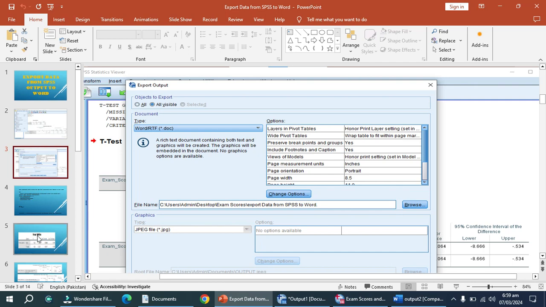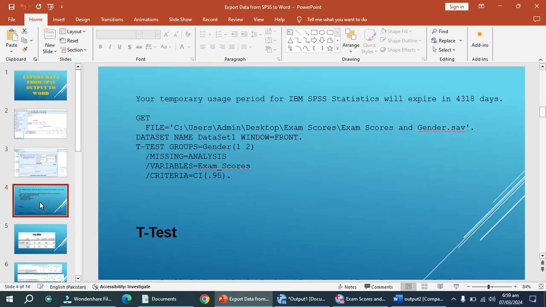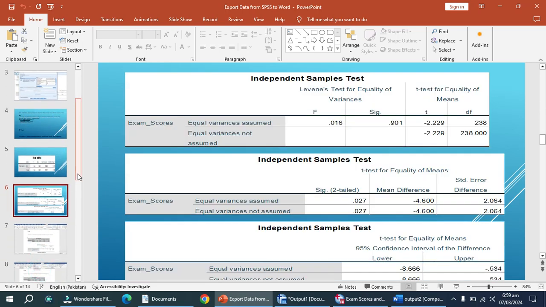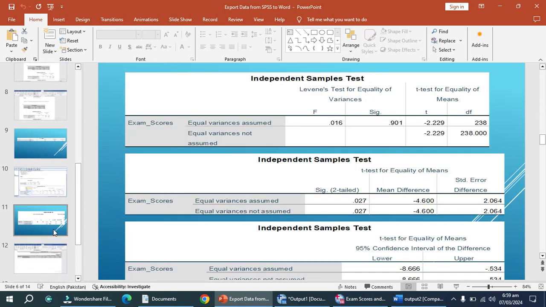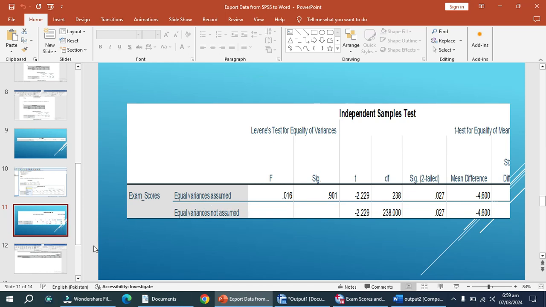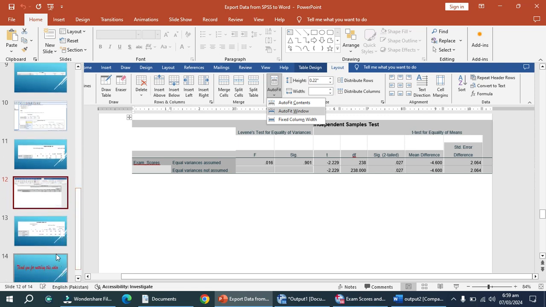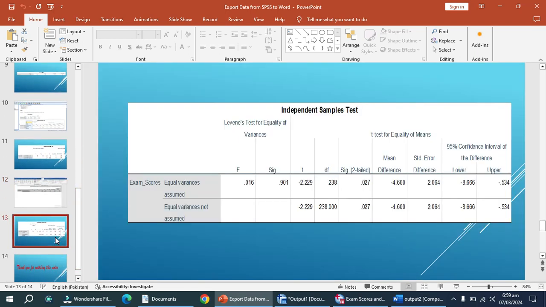You will browse, and automatically your output of SPSS is transferred to Word, and you see this is a little bit smaller in size, and now this fits the window.